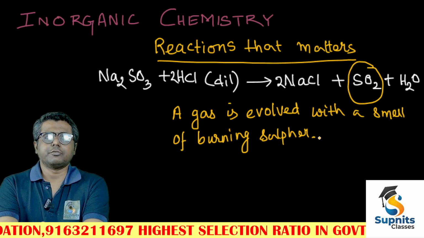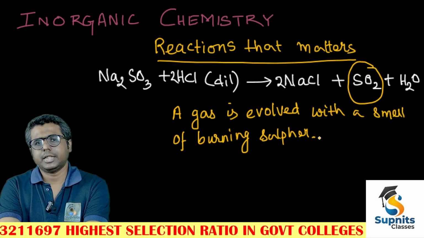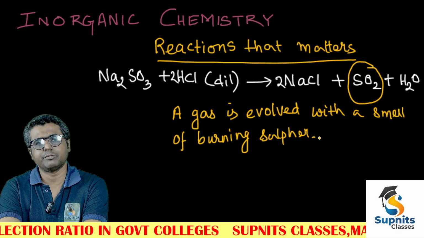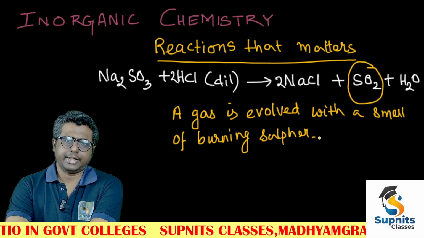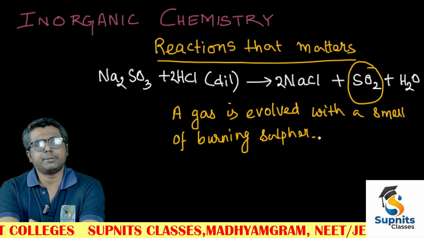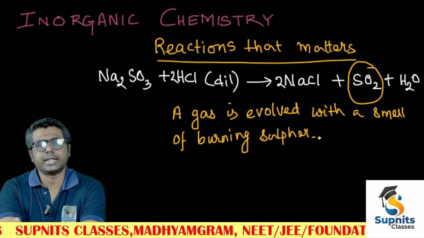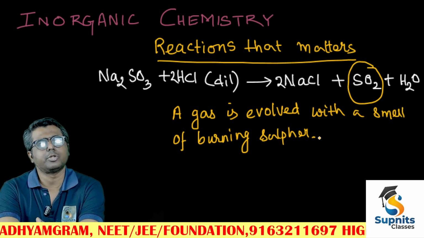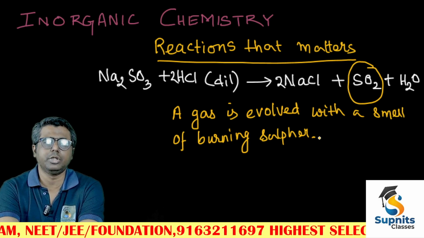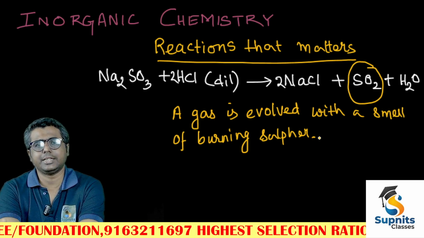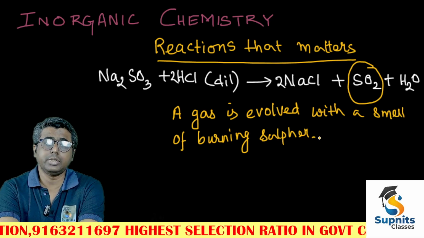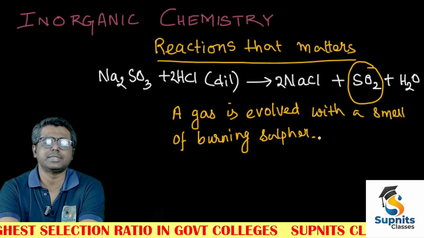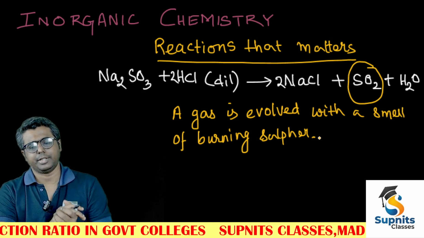Many times we are very much confused whether I should write that this gas turns lime water milky, this gas turns acidified K2Cr2O7 green. No, you should not write that, because whenever a certain statement is given to you that Na2SO3 is reacted with HCl, that is the reaction on which you have to write the observations. That is the question that is given. You need not discover or innovate another test for it and write that. You can do that in case of distinguish, but not in this case. Your observation will be simple, a gas is evolved with smell of burning sulfur.